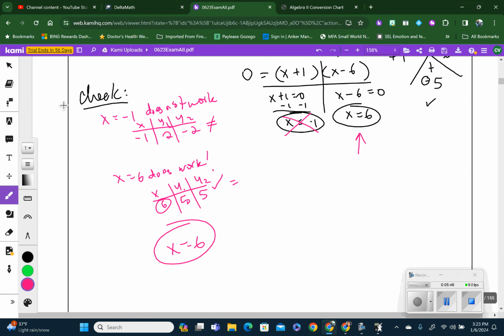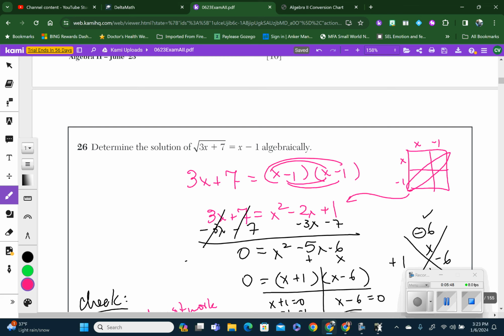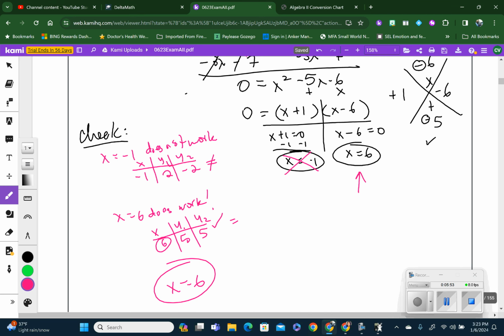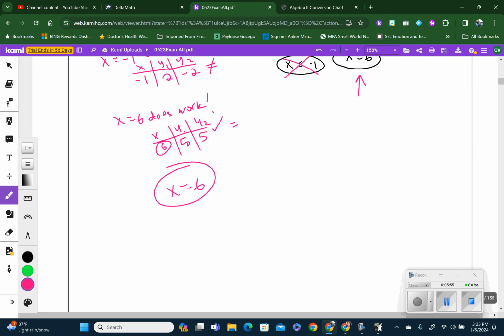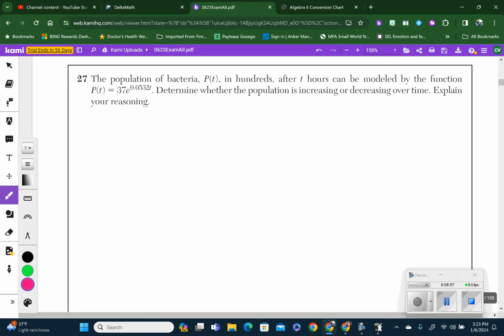And then you would just lose 1 point for this, right? So this is out of 2 points. If you just put an answer down, that's 1 out of 2. Listen, a 1 out of 2 is better than a 0 out of 2, okay? Let's try to get as many points as we can.